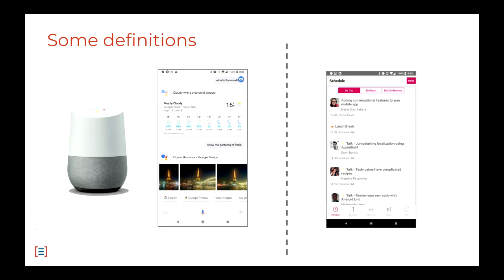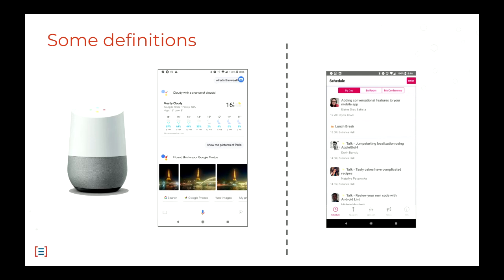Before starting, I would like to clarify a point: the difference between the Google Assistant and the Android platforms. I know a lot of mobile developers who think that Google Assistant development is basically the same thing, or that some things are shared between all these development platforms. That's not the case.